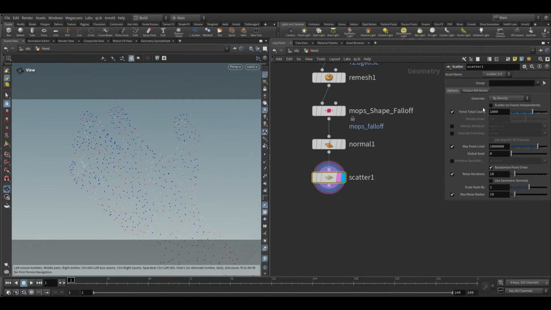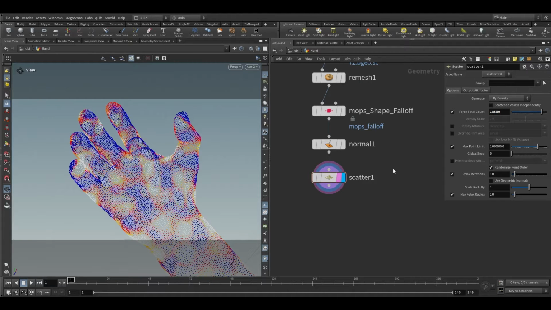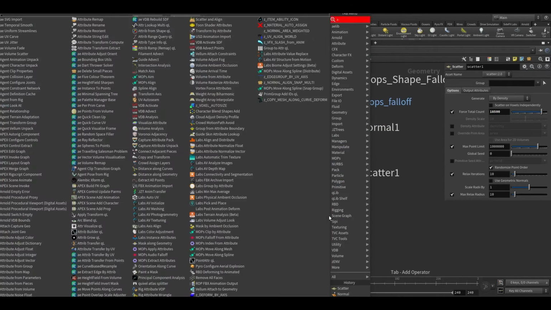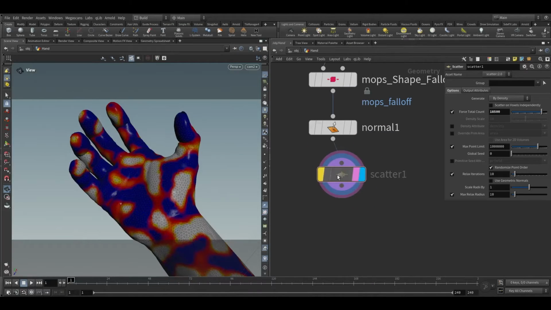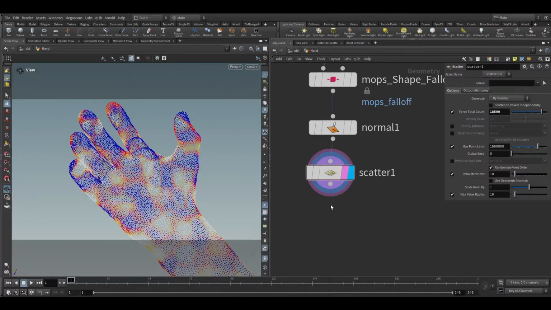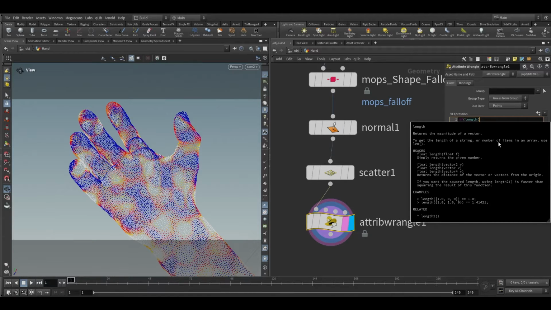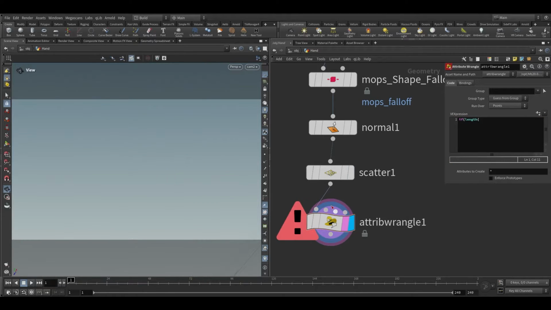So first let's scatter around 18,500 points, and then take an attribute wrangle node, and here we have to write this. We will use the float attribute, and our float attribute will be this mops falloff.